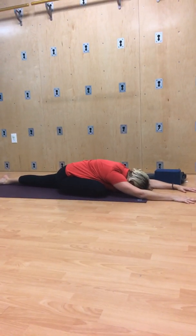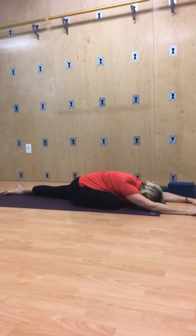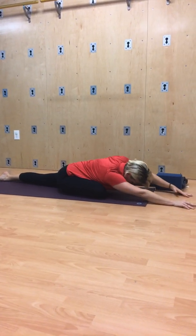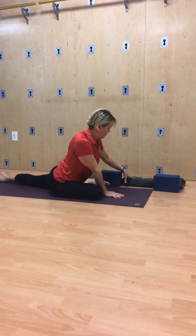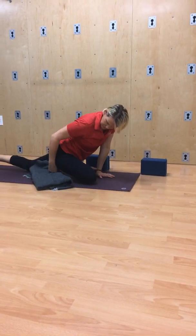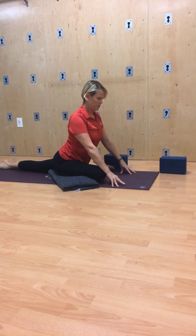And then to increase this, well, why don't we show some of the props with this here. So if you have trouble with getting the hips down, which as you can see she doesn't, you can walk the hands back towards your chest, take a blanket or a block and place it underneath that bent knee hip. And then that helps to lift that hip up so that the opposite hips begins to roll forward.